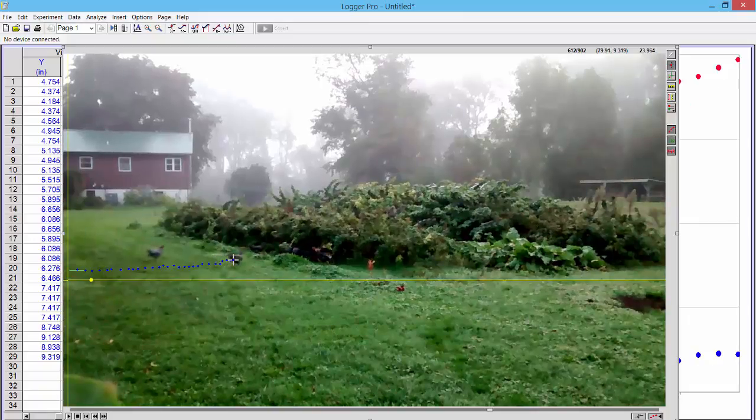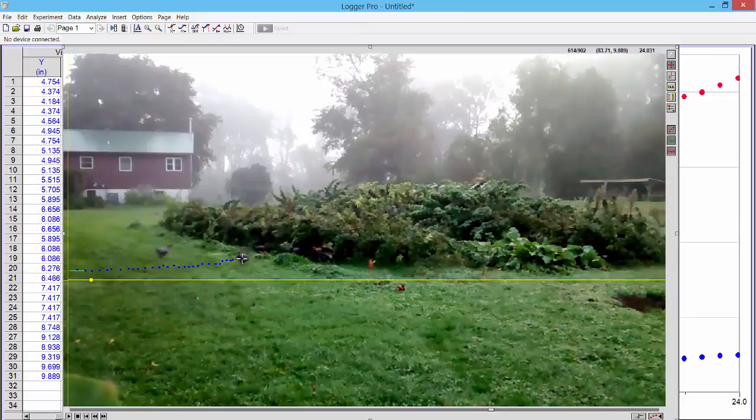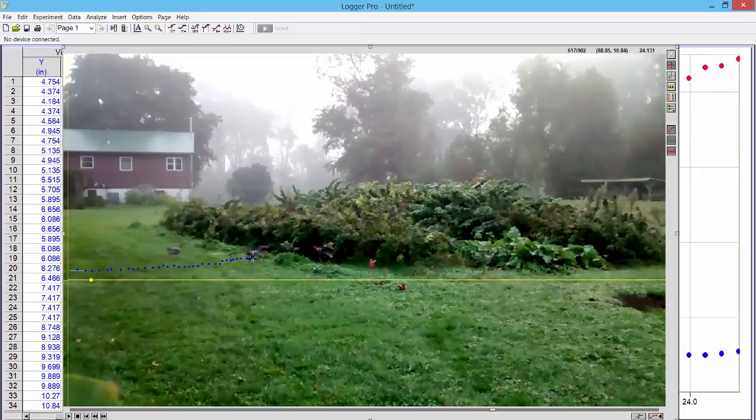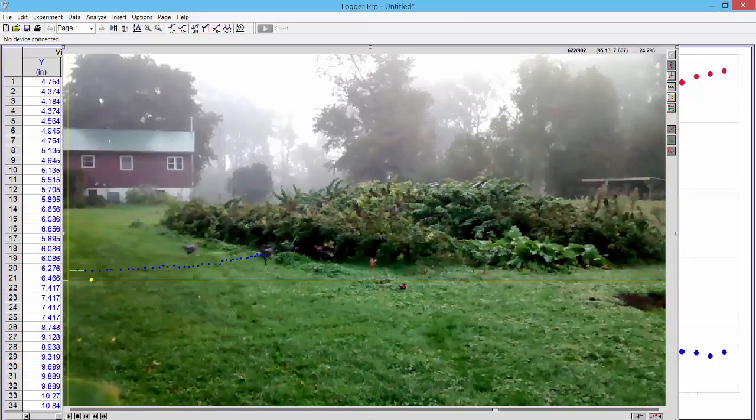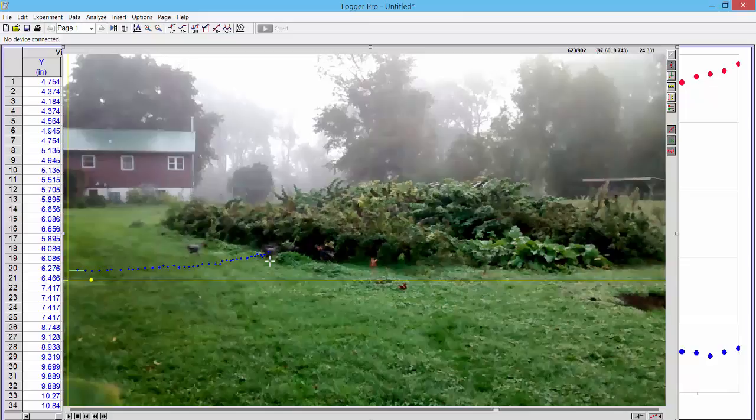All right. Notice the other problem in this is that the chicken isn't just running left to right. It's also running away from me. There's not a good way of capturing that part of the motion in a low quality video like this. If I had a really high quality video, I could actually measure the height of the chicken because it gets shorter as it runs away. But I'm not going to worry about that calibration. That's pretty far into the weeds. So there, that's the motion I wanted to analyze. That chicken was really moving.